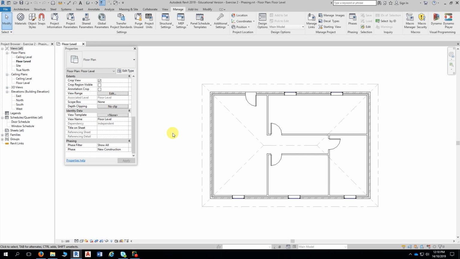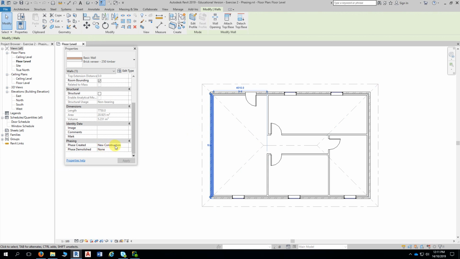Now when you add or draw up a building, when you add building components to the view, the building components take on the phase of the view itself. That's how the phase is allocated to the building elements. So whatever the view is set to, as far as the phase is concerned, when you add a building element to the view itself, it then gets allocated to that phase. Okay, so remember we only have two phases in the project, existing and new.